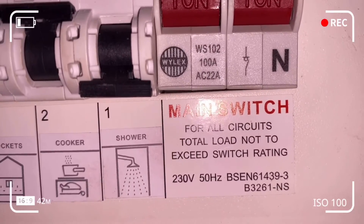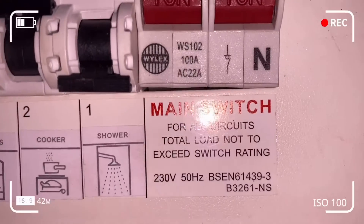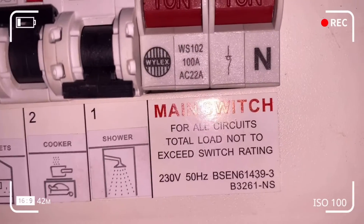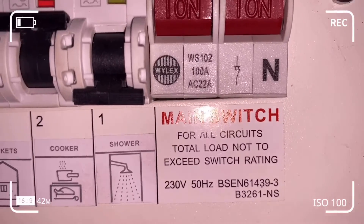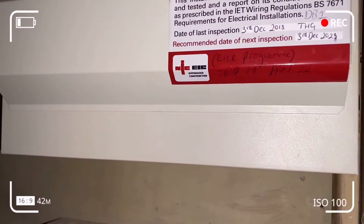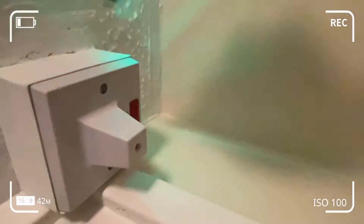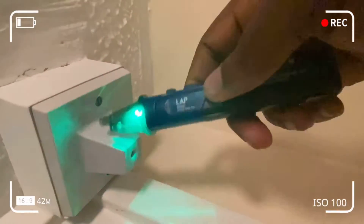It's advisable to hold the body of the pen. Here you can see that I've isolated the shower switch from the stab-lock cutout or fuse box to prevent electrocution. I'm going to go back to the pull cord switch — the broken or defective shower switch — to check for voltage.